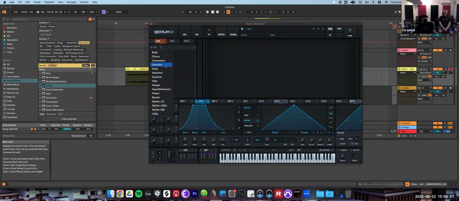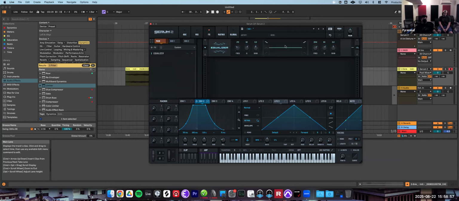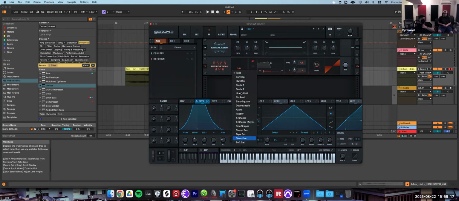For instance, this is just like a 3-band or honestly a 2-band parametric EQ in Serum 2, so you don't get things like FabFilter Pro-Q 3 inside of the effects, right? The distortion is pretty well featured, I would say, and sounds pretty good. And you get a lot of different distortion type options with it.